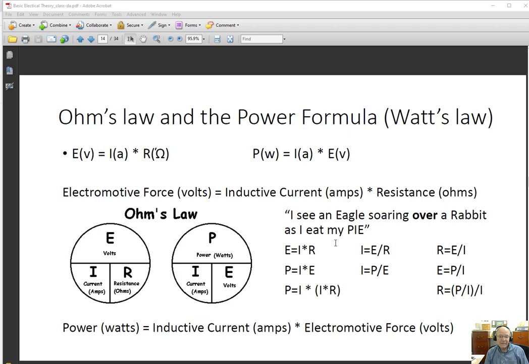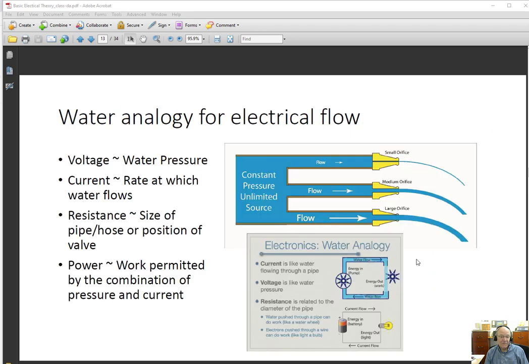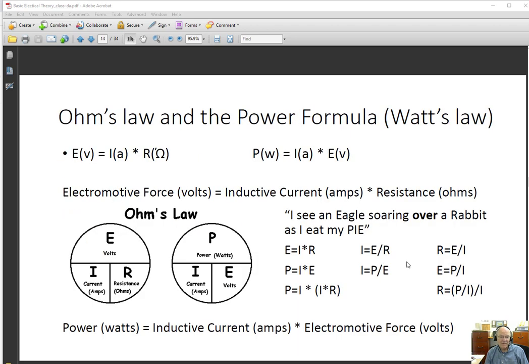That brings us to Ohm's law. Now, I often, when I'm teaching, go from this to this, and people kind of take a deep breath and go, okay, I'm going to stop paying attention. And I'm going to tell you right now, do not stop paying attention. I know that some of you think you can't do math, and I believe I have proved that that is not true. Some of you struggle more than others, but you can all do math. And the one thing I can guarantee is you all understand and have the logic necessary to understand what we're looking at right here. Math could not get simpler than Ohm's law and the power formula.